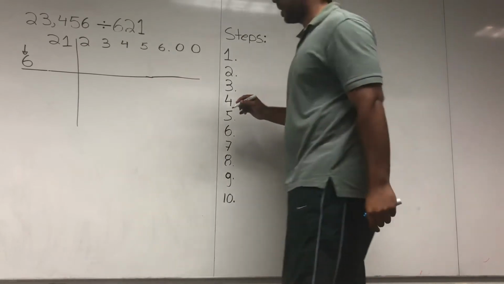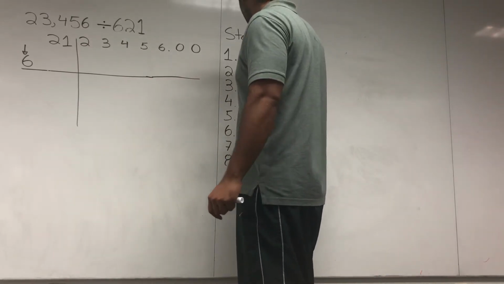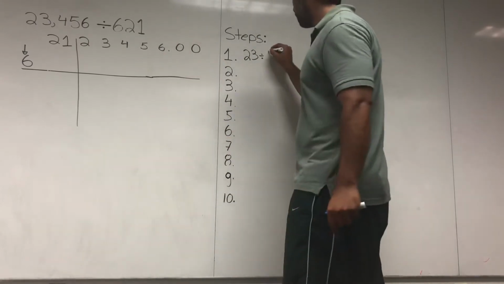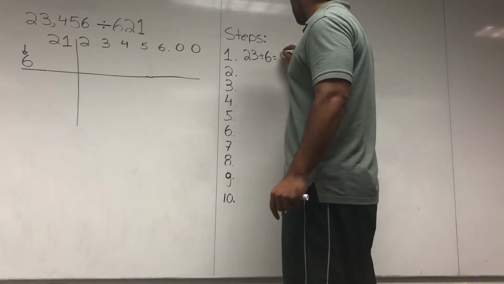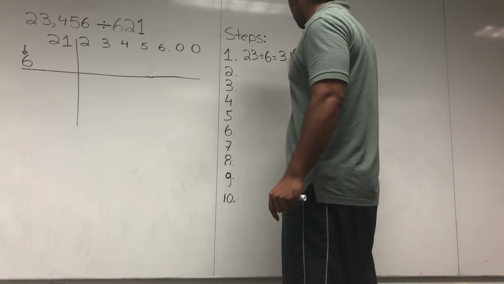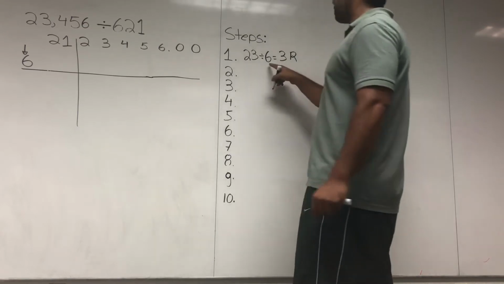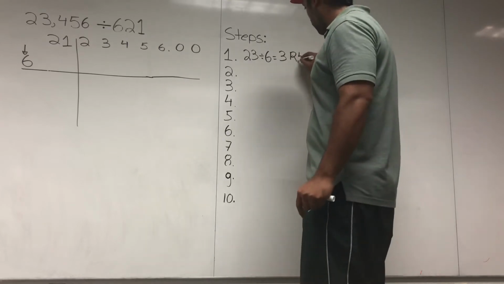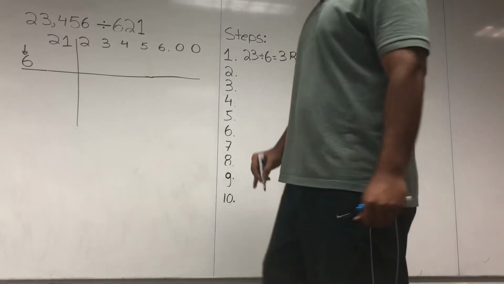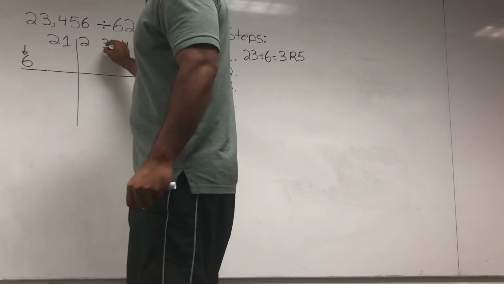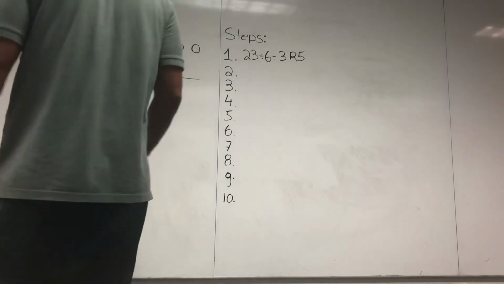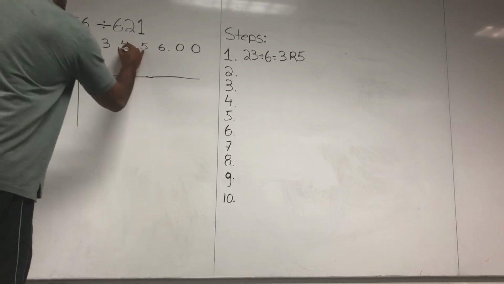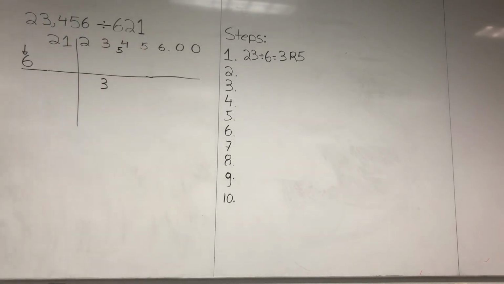So, I'm going to say 23 divided by 6, and you want to say the quotient, which is 3, and the remainder. What's the remainder? 6 times 3 is 18. 18 plus 5 is 23. Okay? So, right underneath here, you want to align it and be really careful. I'm going to put 3, and then because I have a remainder of 5, I put a 5 right there. Okay?